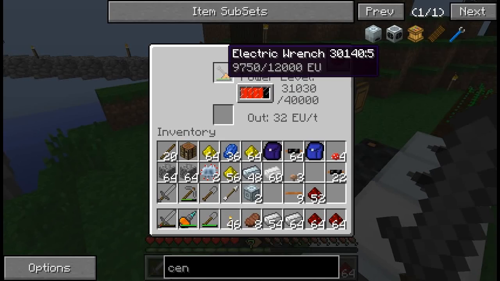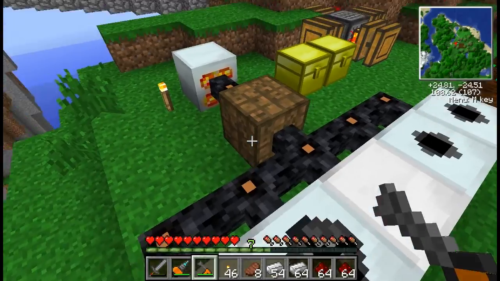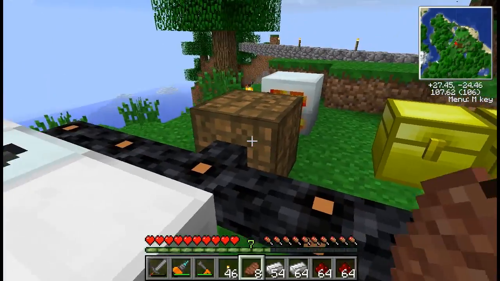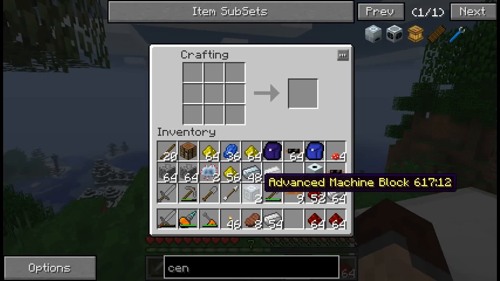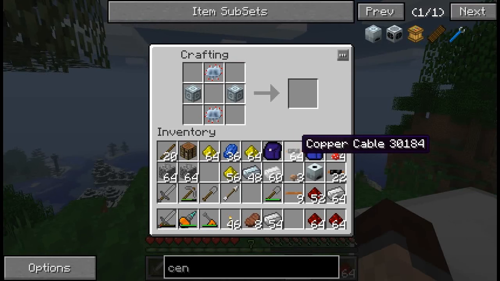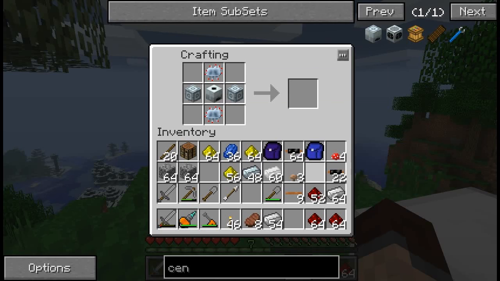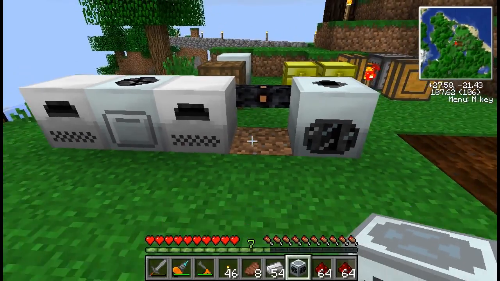Yes, take the power. Oh, it stores more power than our diamond drill. Okay, and this is our extractor, right? Yes, it is. Let's take it. And now, this machine is a lot more complex than the last. It uses more advanced things, so it is a lot more advanced, and I think it might need a transformer making it a better power. So, industrial centrifuge. I'm really afraid now.